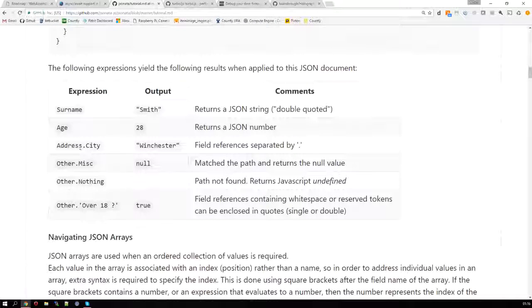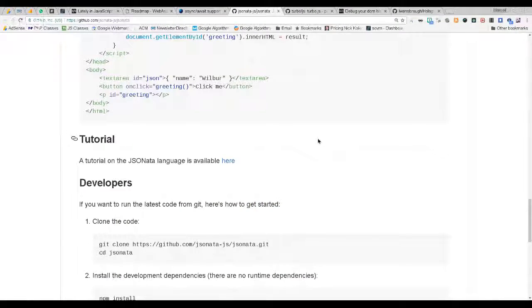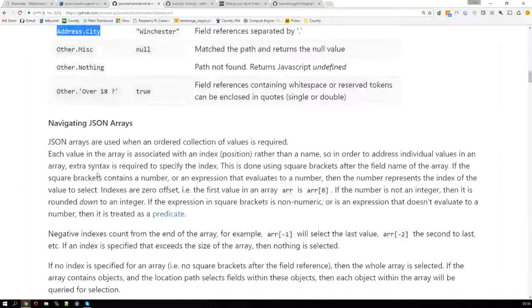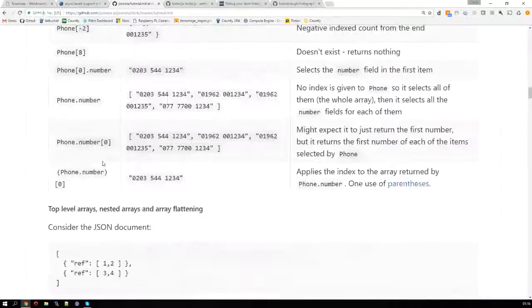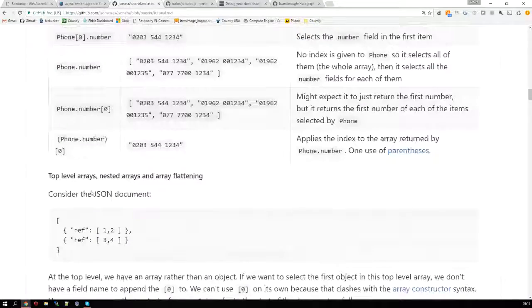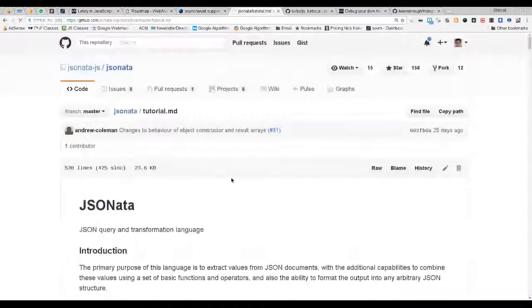At first, it all seems very logical, that you query some specific property or sub-properties, or even an array you would query with specific elements. All understandable. Yeah, the tutorial is the one listed at the bottom.